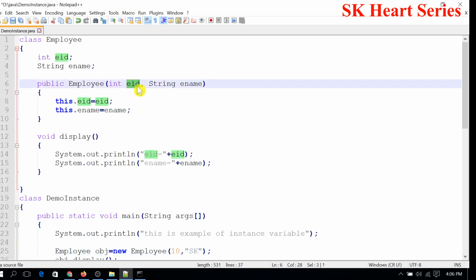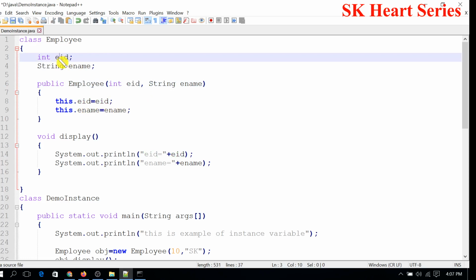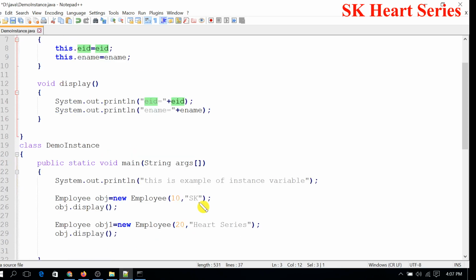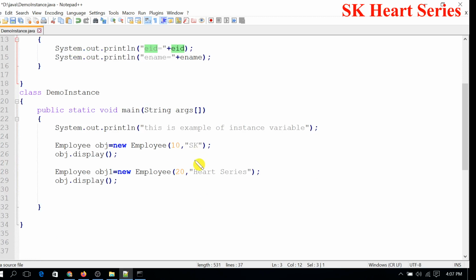It goes to the constructor, and when it passes to the Employee constructor, it stores that eid in this.eid. Then when we call the void display function, it will print the value of eid. Like that, the string value is also printed here.